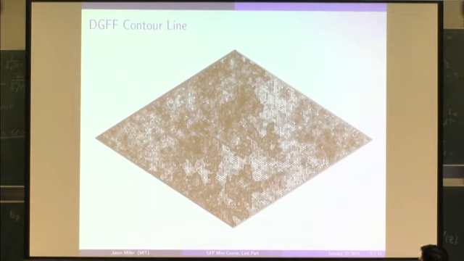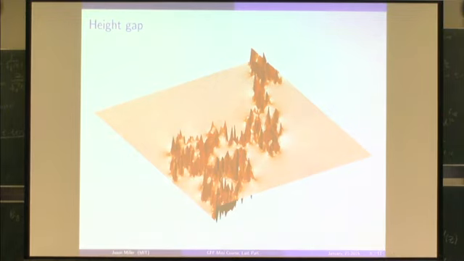And the reason for this particular choice, as Vincent explained in his first lecture, is that then this forces a unique interface which separates negative heights of the Gaussian free field from positive heights and connects this bottom corner up here to this top corner. It's a little bit hard to see, but if you just follow along here, you can see that there actually is this black curve here. And what they show is that when you send the lattice spacing to 0, this actually converges to an SLE4. And the main thing in the input is their discovery of this height gap that I told you a little bit about before.